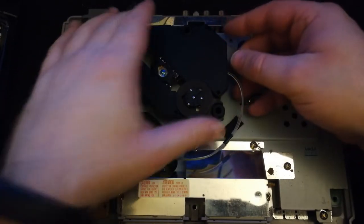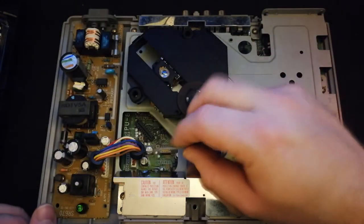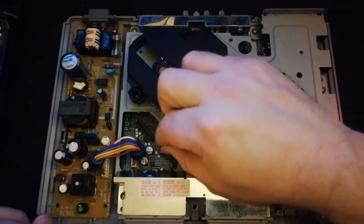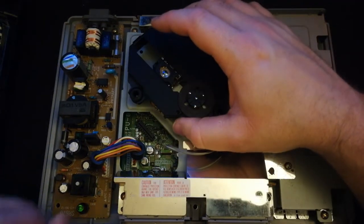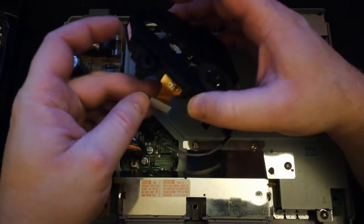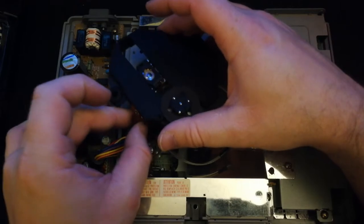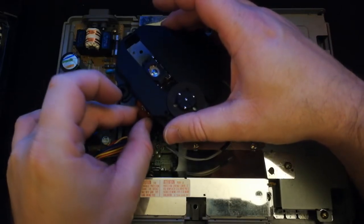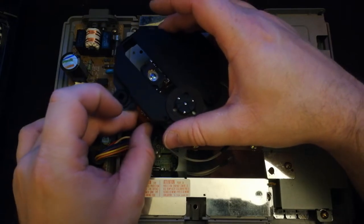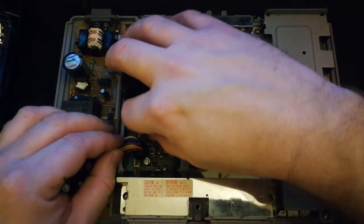Now there's two things that we have to connect. One is that ribbon, and that port there you kind of lift up, and then it slides in, then you clip it down for it to lock. Right here, I'm just going to plug the power into it. Like I said, you can't plug that in wrong because it only goes in one way. And with this, it's kind of obvious how this one goes in, because you're not twisting that ribbon. It just slides in, and then you lock it down.